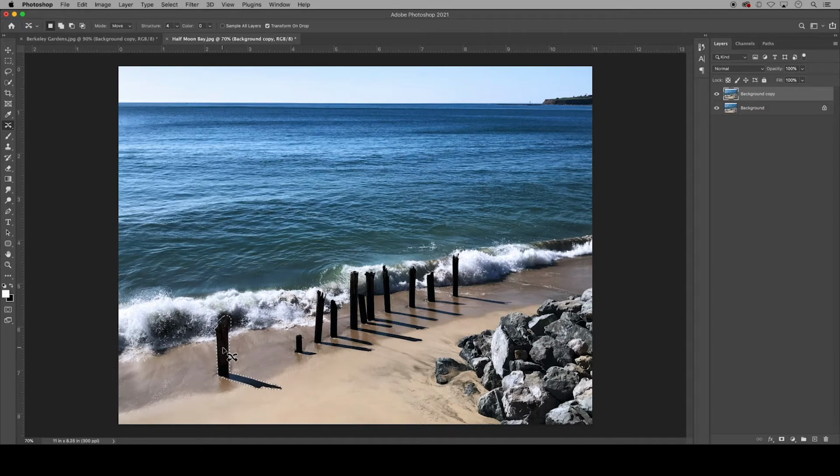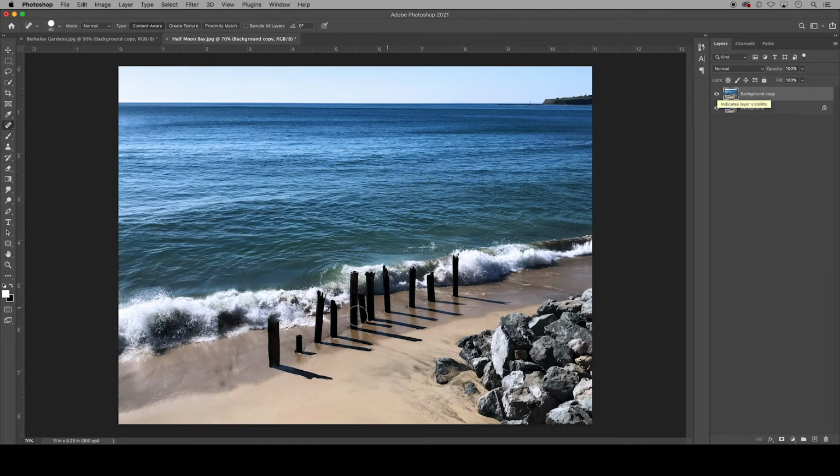I still have the Content-Aware Move tool selected, so I will grab this selection and move the pillar again. And now when I hit the check mark, you'll see it hasn't left any of the pillar behind, except for little bits here and there. Click Command or Control D to get rid of the marching ants. I'll switch back to my Spot Healing Brush and use it to clean up a little bit of the water and the sand to hide the original pillar.